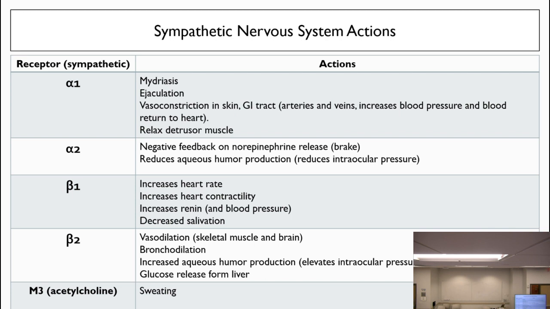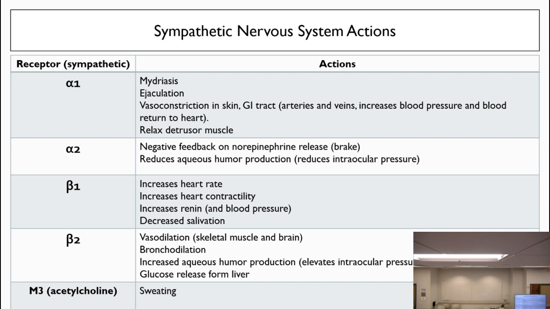Beta-1 receptors are in the heart, and they are the ones that participate in increasing the heart rate and contractility. They also increase renin. When we get to the kidney and the regulation of blood pressure, we're going to know more about that. You see those connections between the sympathetic nervous system, the adrenal medulla, and the kidney: during this fight or flight response, we increase epinephrine production, and we also have nerves that go to the kidney, to the juxtaglomerular cells, to increase renin. Renin will increase angiotensin, angiotensin 2, aldosterone, etc.